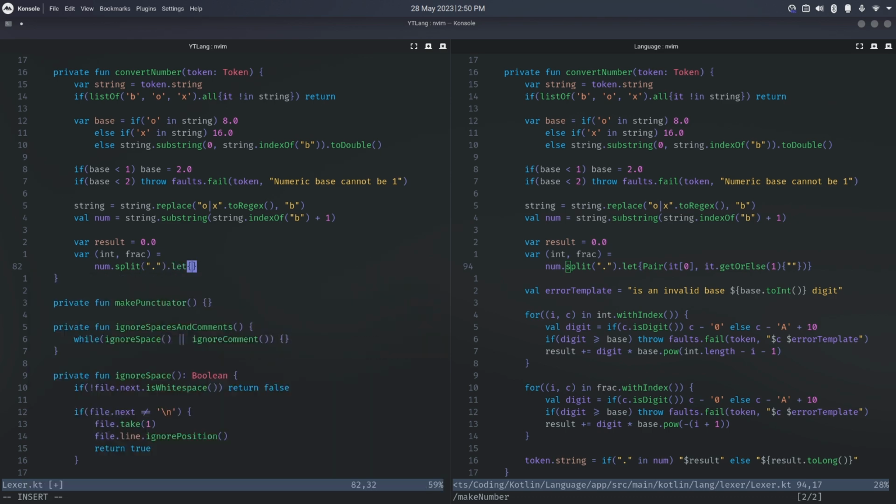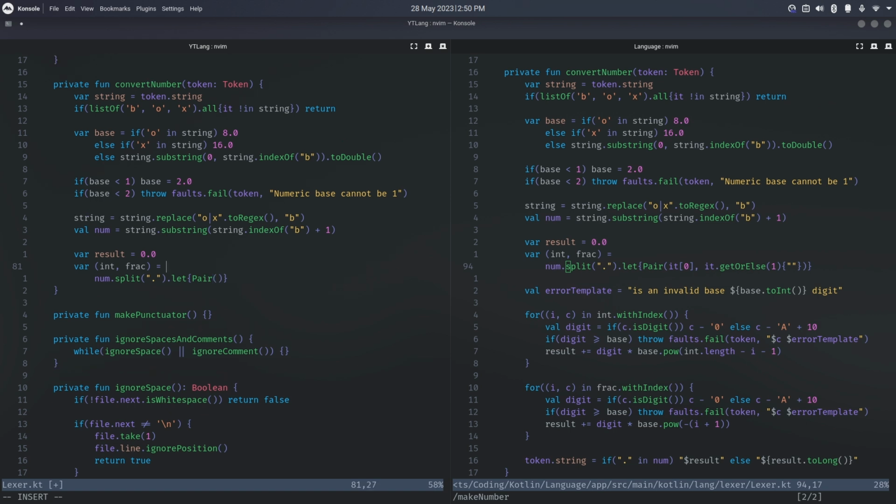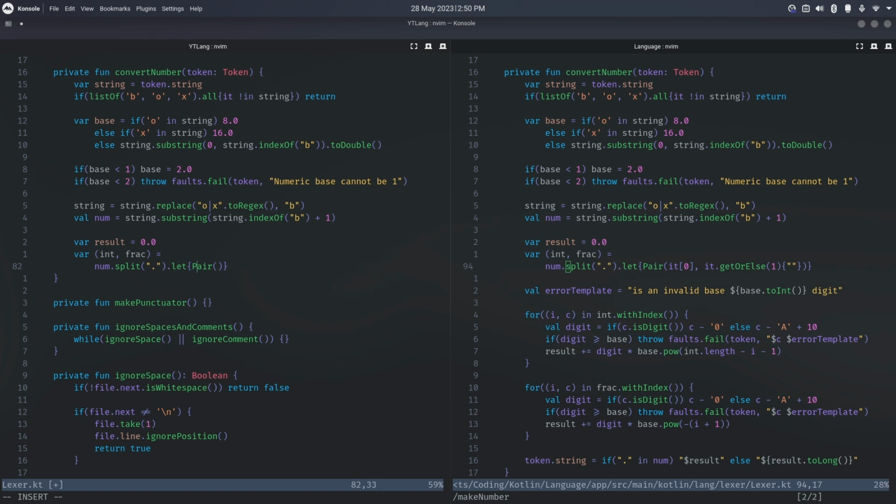So we can take this and say let, so that we can operate on the split value, and we can make a pair. This being the thing that will be split into int and frac. And the pair is going to be the first thing, the thing on the left of the period if there is one. And if there isn't one, well, that's why we have to be careful. We can say getOrElse the thing at 1.